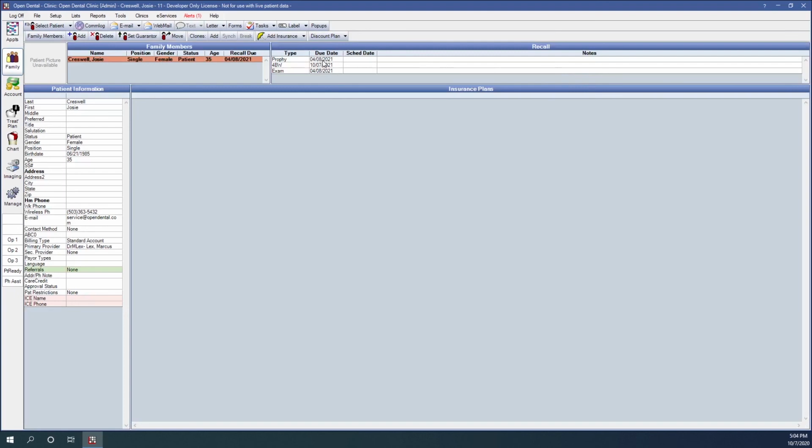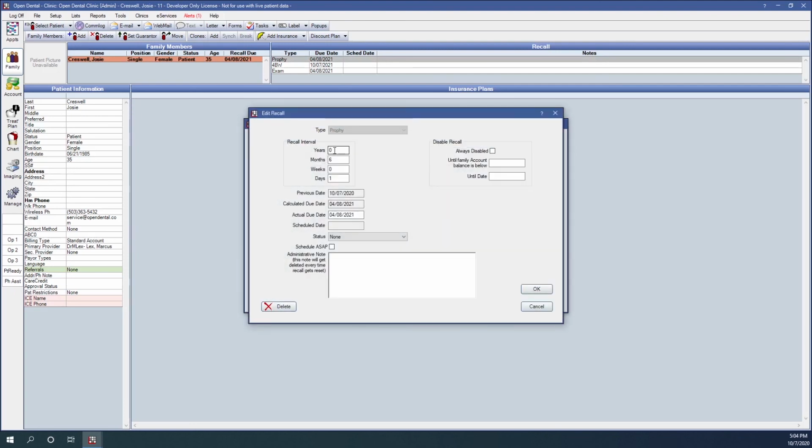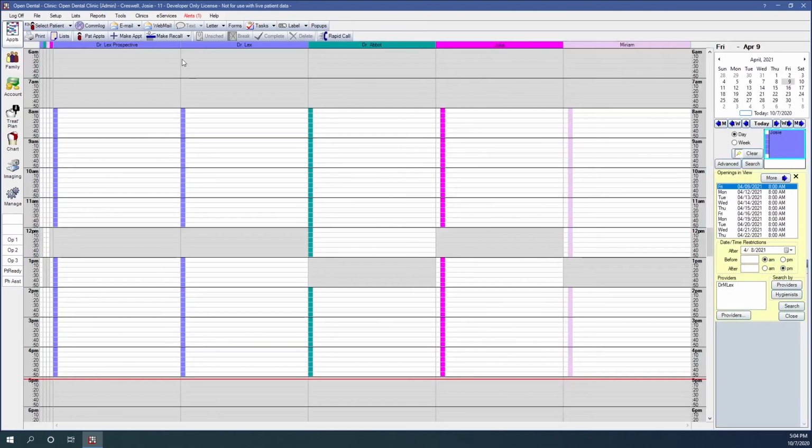To be able to edit a patient's recall interval, in case the next time they're coming in should be for a perio appointment, simply double-click into the recall section and set perio, or double-click into the prophy date and change the interval from here. This would then update when you're clicking on the Make Recall button to move the calendar only as far forward as the recall interval is set for. In our case, it's 6 months and a week, and we have April 8th showing as the first available time slot for that due date, and April 9th as the very next day, just to make sure we have a buffer for the insurance to make sure that they cover this procedure.